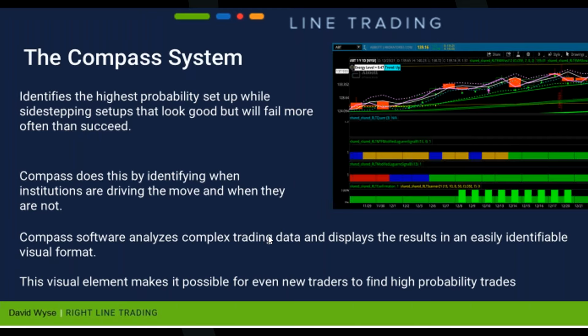It analyzes a lot of complex trading data to do this. But the interesting thing is the results of that analysis are displayed in just colors on a chart, which I'll show you, that shows that it's very easy to identify when institutions are in the trade. Even for somebody who's a fairly new trader, you can identify when institutions are in the trade and when they're not by looking at the colors, and we're going to go into some detail on that.